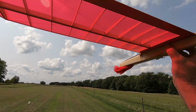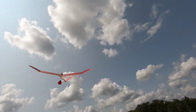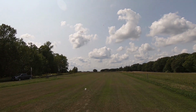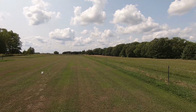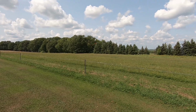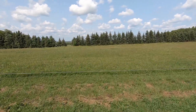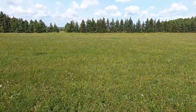Radio's on. Get on rudder right away. There we go. Easy enough. Let's get out here, away from that tree line, rollers. Looking for any thermal activity. Don't look like we have it. Called a downdraft. Let's see what we got.